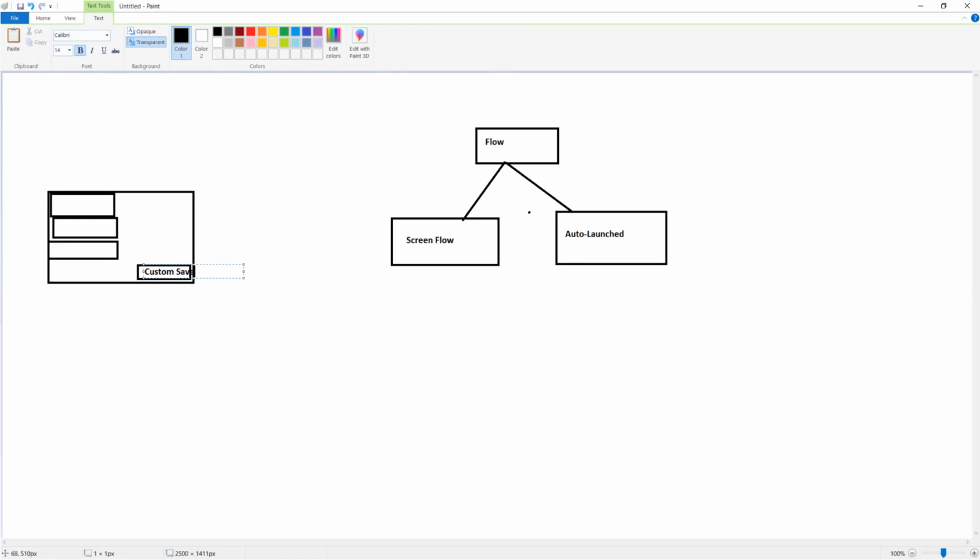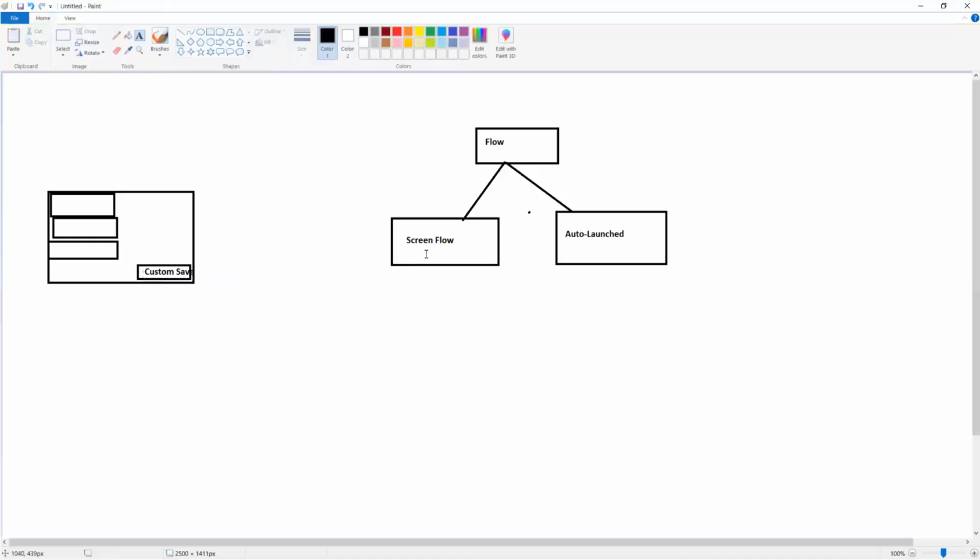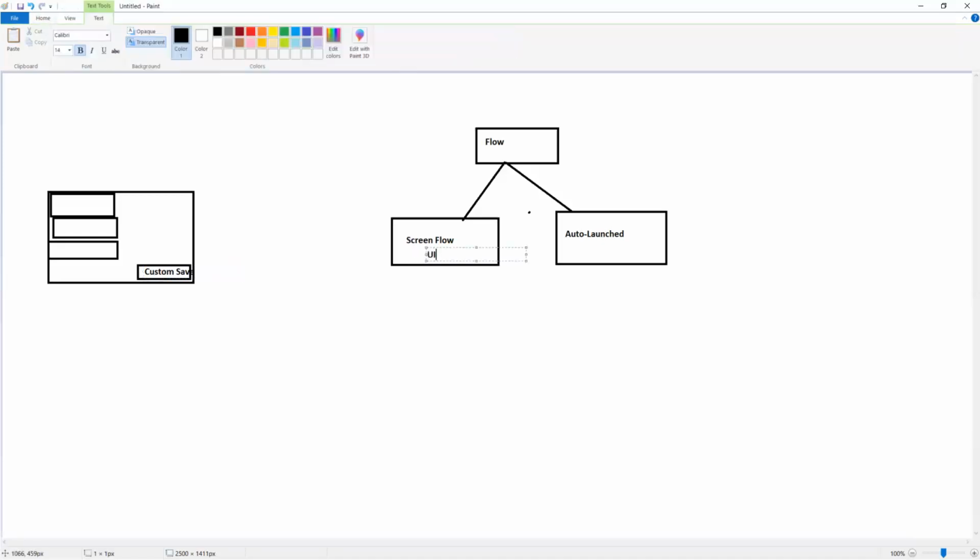Instead of going with all of this, now Salesforce has given the flexibility that you can implement basic UI. I can display the fields, whatever fields I want. I can implement the UI using the screen flow. Screen flow is nothing but implementing a UI, or building the UI screen.